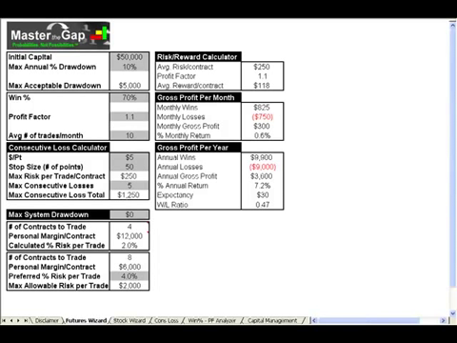together. The Futures Wizard allows you to plug in all the variables from your trading methodology and then analyze different combinations of win percentage, profit factor, number of trades per month, and stop size in order to gain a better understanding of how many contracts you should trade to stay within your risk tolerance. It also enables you to analyze what type of estimated returns you may be able to achieve on a monthly or annual basis based on the different combinations you input. Let's go through an example.